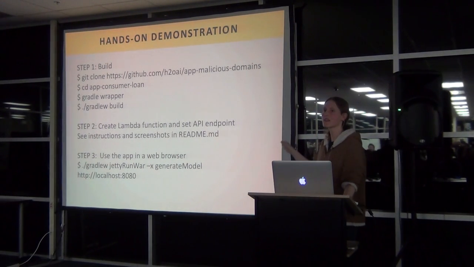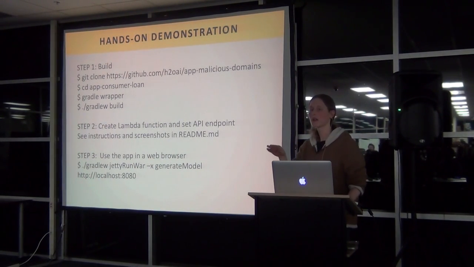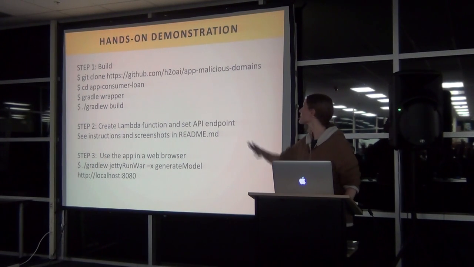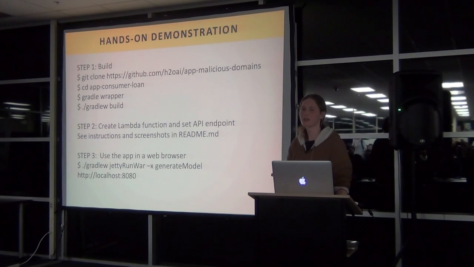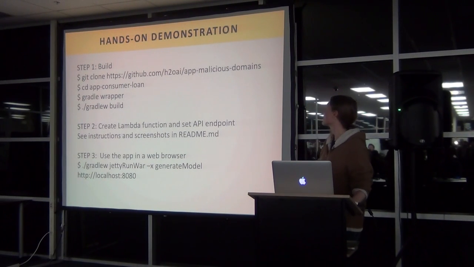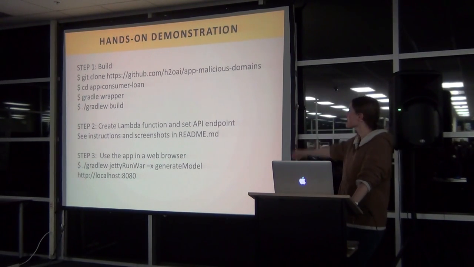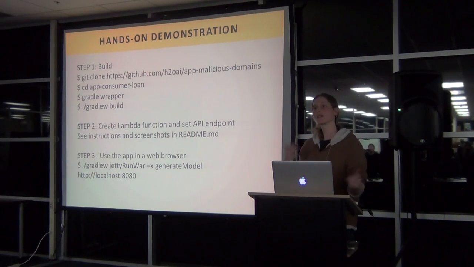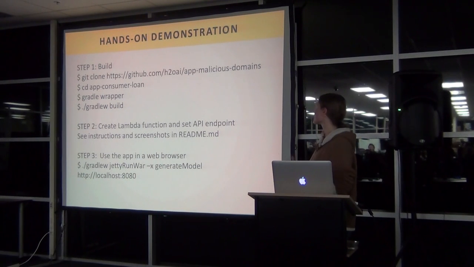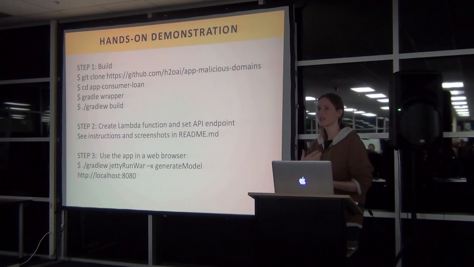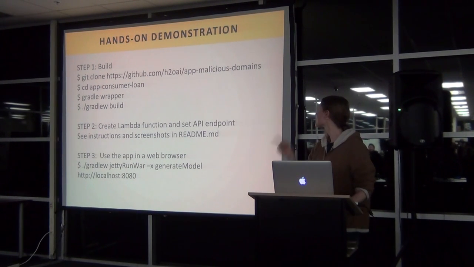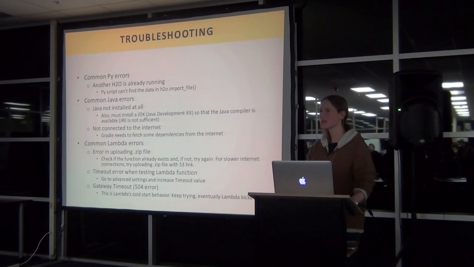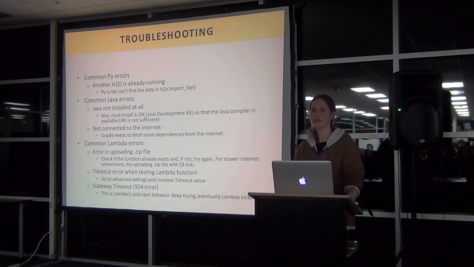Now I should say that everything I've just done, you can do. It's all available on a GitHub repo. You can clone it. There's the link. All the slides are also available online. So you just follow the steps. Step two has a lot of screenshots because you're using the AWS Lambda interface as a GUI to configure your function. And then step three, you actually saw me do when I started the Lambda, the front end. There is some troubleshooting that you can do. In the interest of time, I'll skip over it.